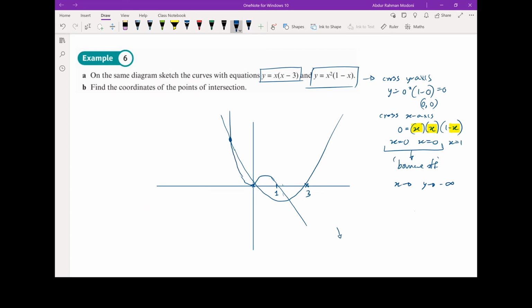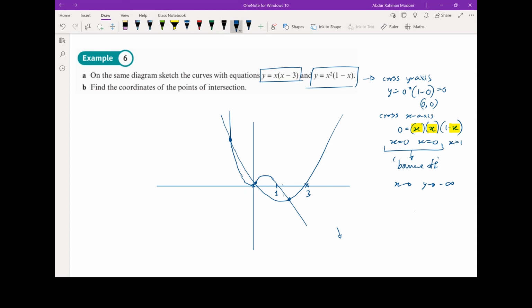So it's really important to sketch that gradient part or that end part of the curve by considering which one is higher order. The polynomial with the higher order will be steeper at the end. And so there we can see that there's one intersection there, there's a second intersection here, and there's a third intersection here. So if we were to solve these two equations simultaneously, we would have 3 solutions. Graphically, we can see those 3 intersections here.